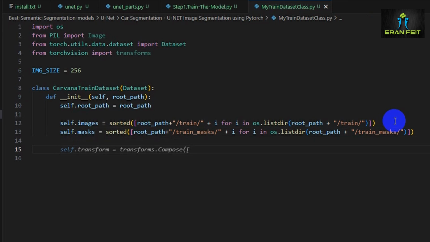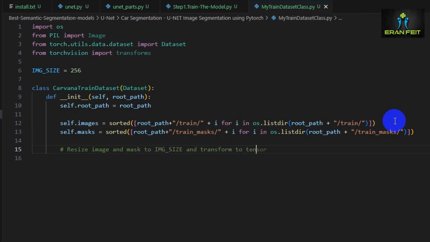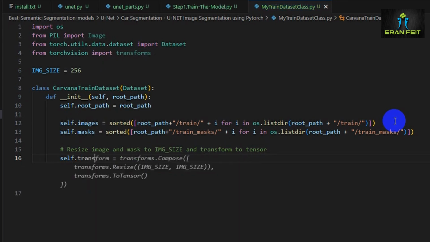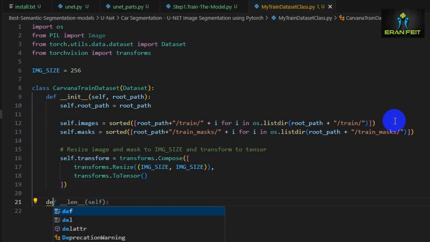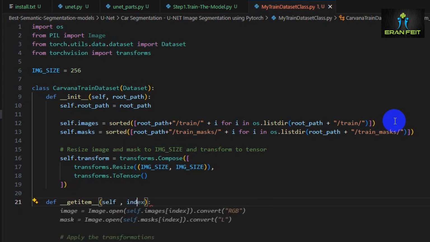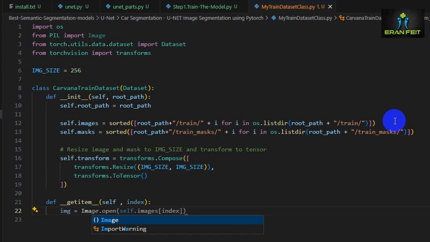And now we will define the transform pipeline that will apply to both images and masks. First, we resize to a uniform size, in this case 256 by 256, and then convert to tensors. Now the getItem method fetches one image and one mask by index.